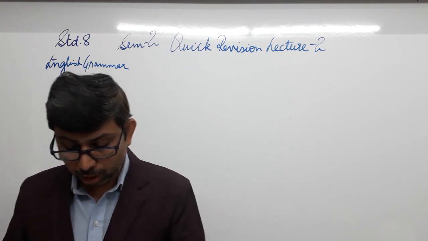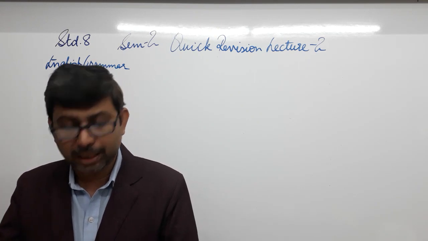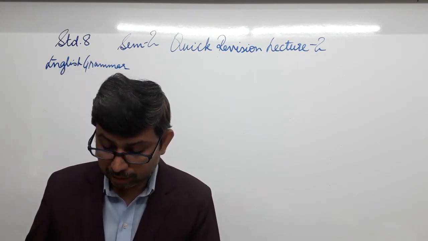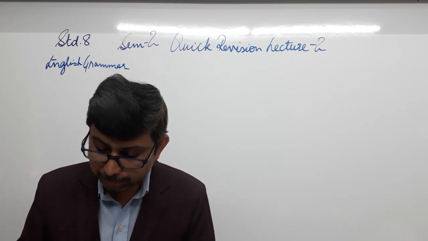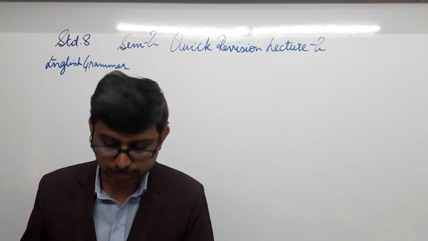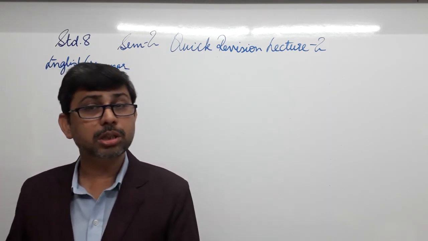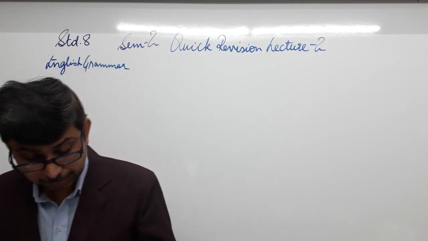Clauses are groups of words that have a subject and a verb and convey an incomplete or a complete thought or idea. That's the most important thing to acknowledge. Examples: who came here later, since you say so, and she is tall. It could be a complete expression or an incomplete expression. Clauses may be principal clauses or dependent clauses. You learnt about this in class 7 also in the regular lectures, isn't it?